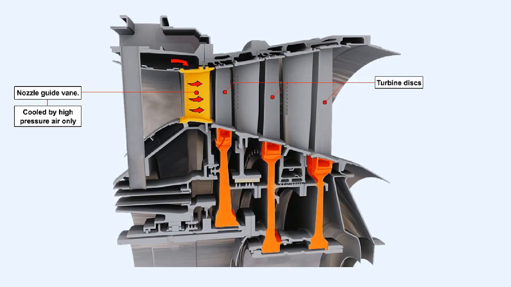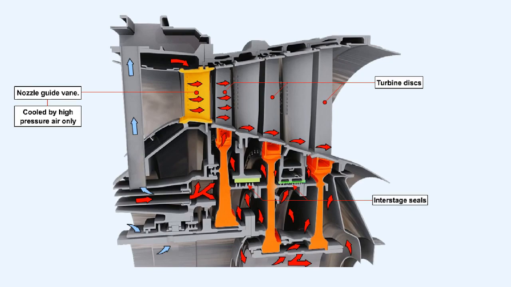In the vast majority of gas turbine engines, the turbine blades are fixed to turbine discs. Heat conduction from the turbine blades to the turbine disc requires that the turbine discs are cooled and prevented from suffering thermal fatigue from uncontrolled expansion and contraction. This diagram shows how the front and rear faces of each of the turbine discs is cooled by high pressure compressor air, the actual pressure in each disc cavity being controlled by interstage seals.